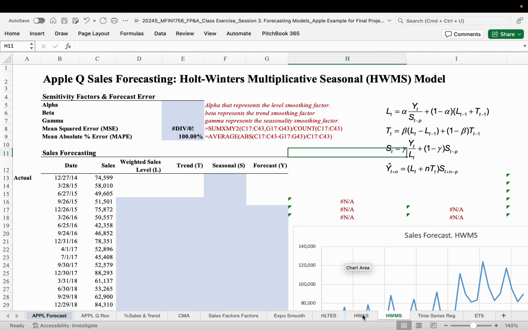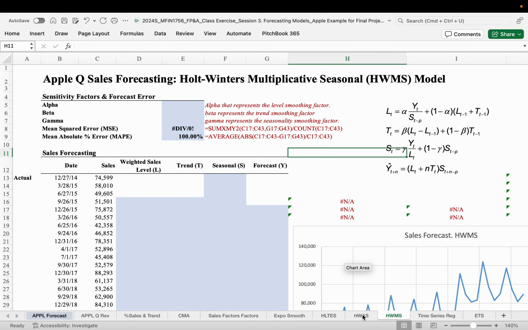The difference between the Holt-Winters multiplicative model and the additive model is a very simple modification of the Holt-Winters additive seasonal model. We use just the ratios rather than the differences, because the differences don't track the seasonality well if the seasonality gets lower or increases. It's hard to keep track of, right? Instead, using the ratios can be more useful. The ratio can be more useful when the seasonal components get progressively larger as sales grow, right?